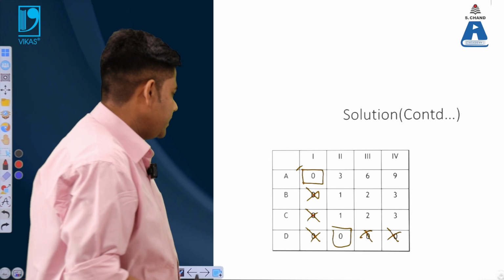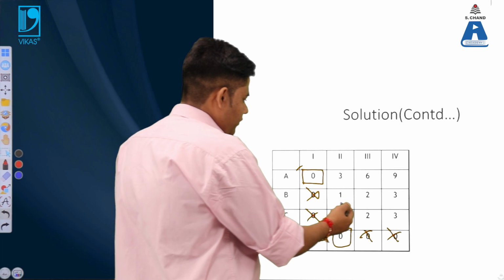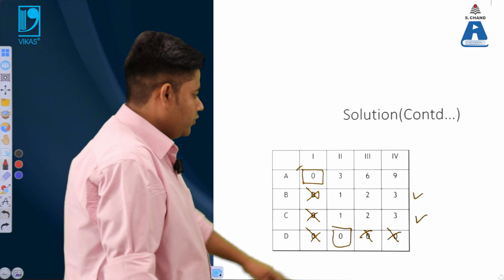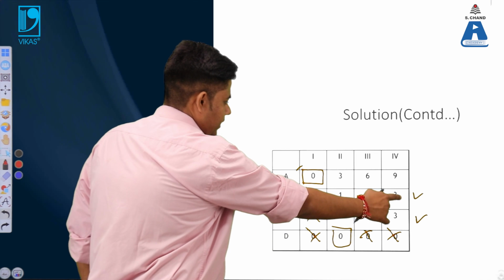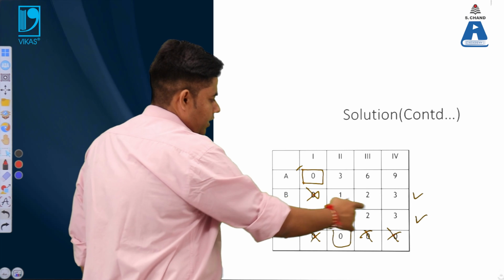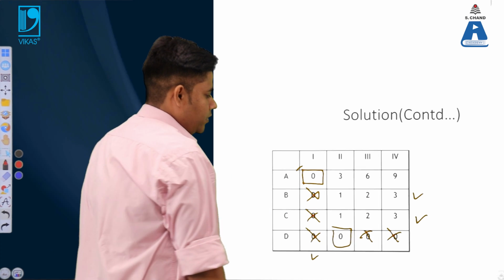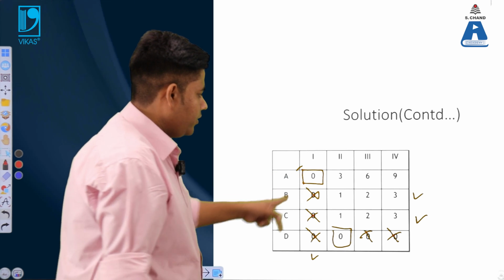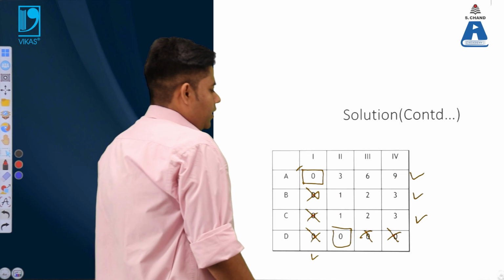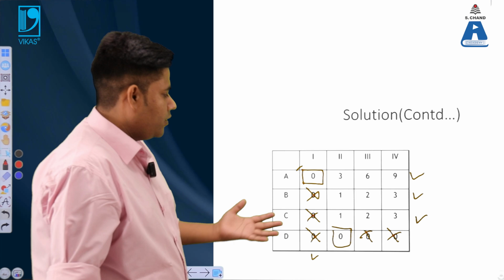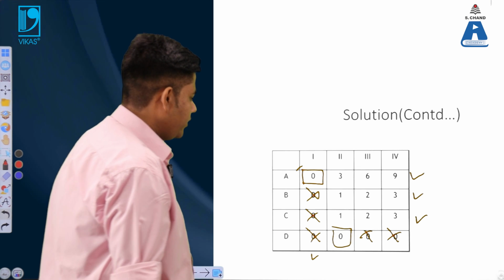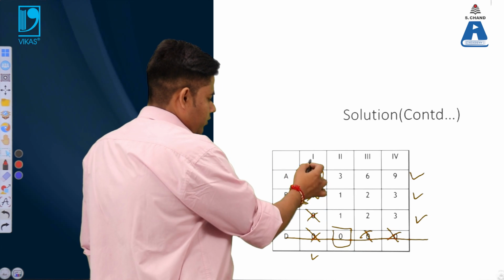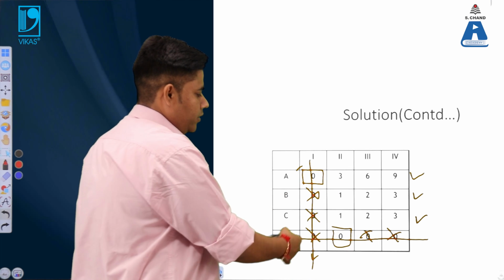The ticking procedure is that you have to tick the unassigned rows. There are 2 unassigned rows that are required to be ticked. If those unassigned rows have a 0, you need to tick that particular column. Now if that column has any allocation, you need to tick that particular row. Till no more ticking is possible, you have to perform the same. Now the procedure says that you need to make a line or cover all the elements which have an unticked row and a ticked column. So an unticked row and a ticked column need to be crossed.